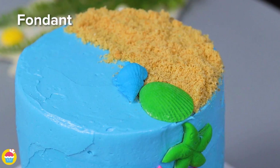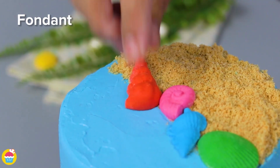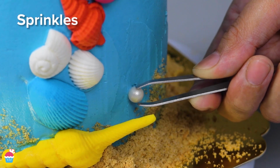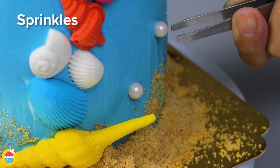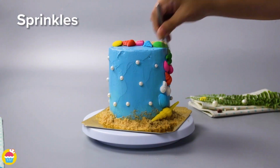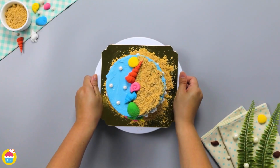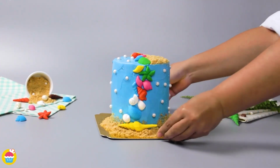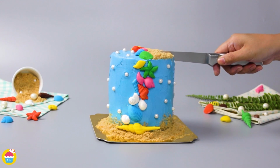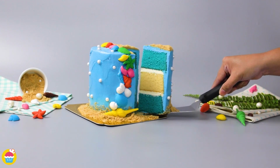So we're creating a kind of line from the bottom to the top, going all the way along the fake sand edge. There. Now it's time to add on your pearl sprinkles. We're using tweezers to carefully place each individual pearl. Look at that work of art. Brilliant! And there you have it, a gorgeous shell cake. Almost too good to eat. I said almost. Perfect for a themed birthday party or even a summer event. Amazing! Want a little taste of heaven?